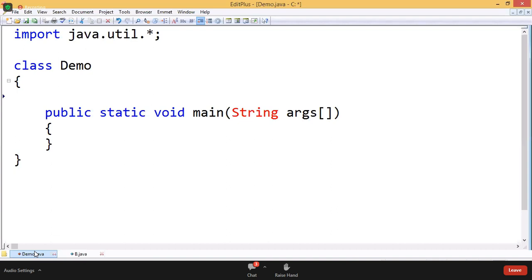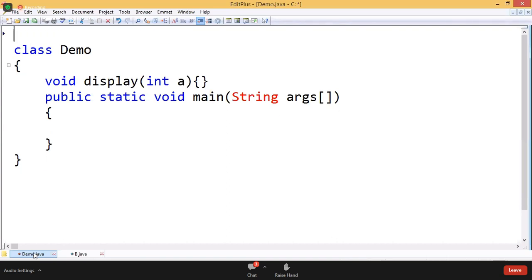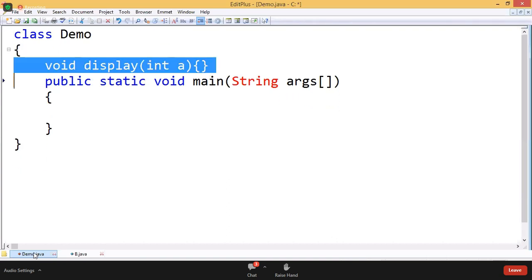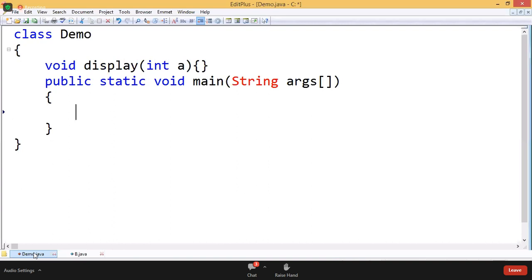Suppose here, void display(int a). Now, is this method an instance method or a class method? Instance method. How many ways to access? By using an object I want to call.